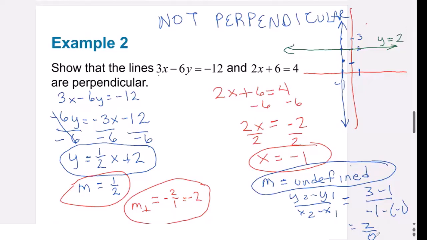So actually, if I flip this upside down and make it negative, it would be -0/2, which is the same as 0. So the line perpendicular to the undefined slope here would be 0. That is the slope of the line perpendicular. Hopefully you understand what I did here. And of course, you're always welcome to ask me any questions. Okay, let's continue on.